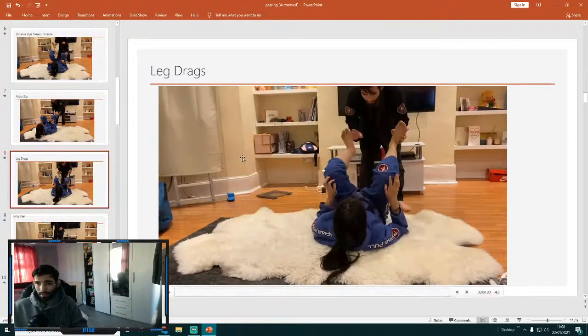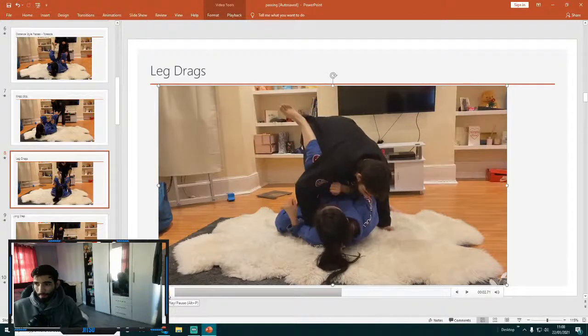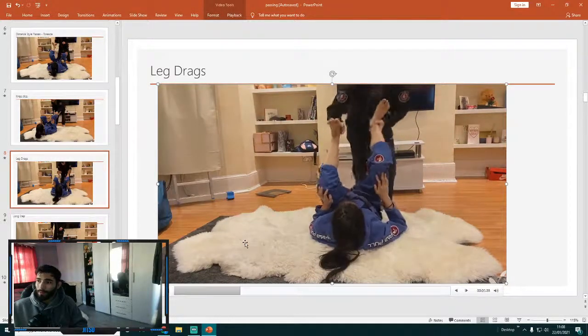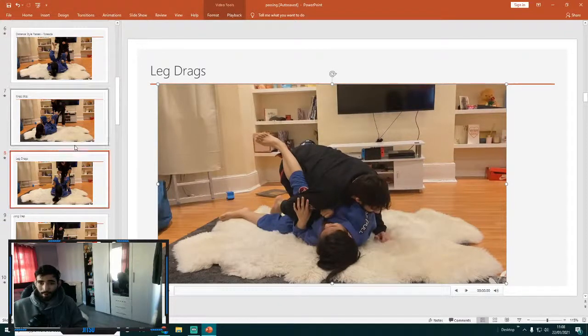Leg drags. Here's kind of another distance / mid-range one. Let me take a look. Very used, this one. Used quite often. And it's really powerful. Again, several ways of getting into it. It's just the basic entry.